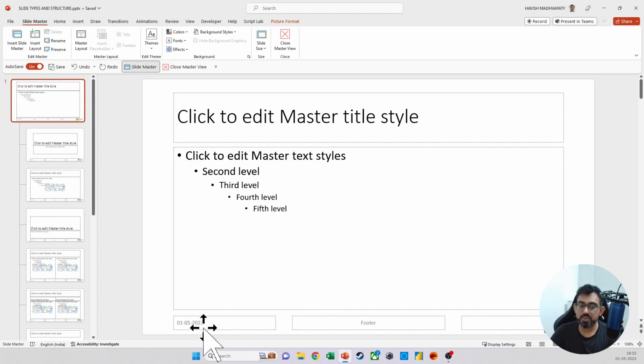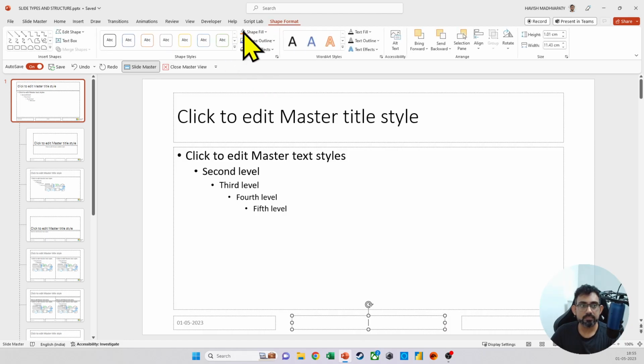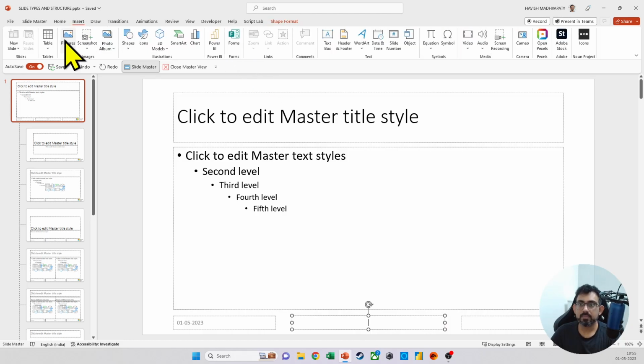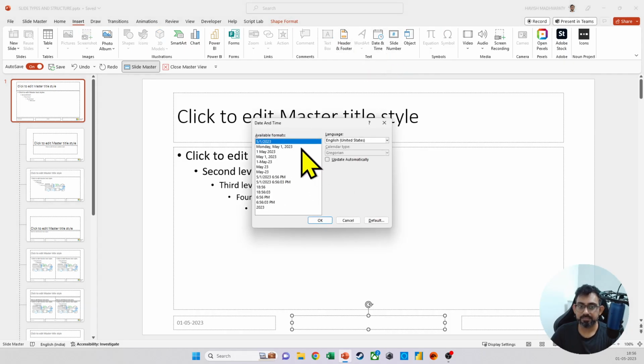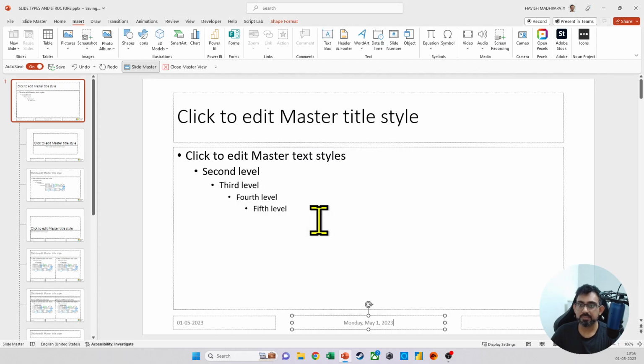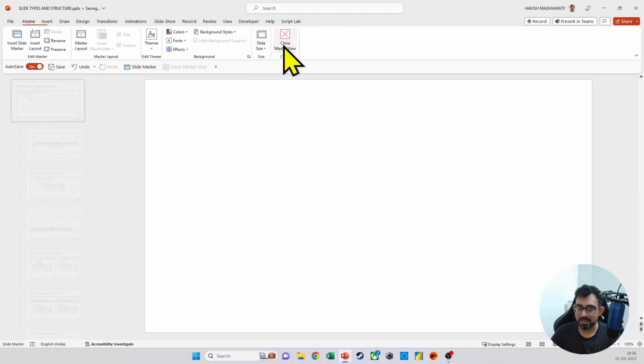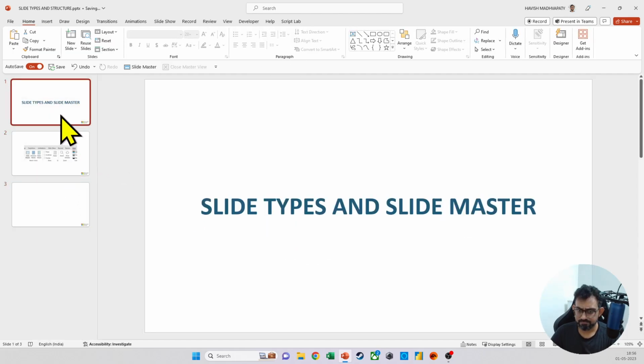The same thing can also be used for things like the header and the footer. For example, if I insert, let's say the date and time, maybe something like this, and then I close my slide master. Okay, that's a little surprising that it did not appear.